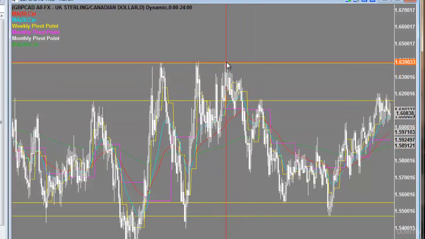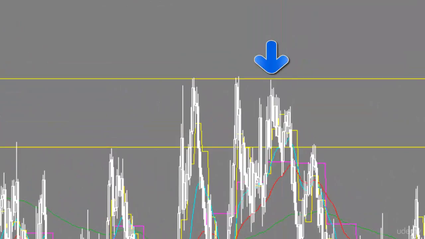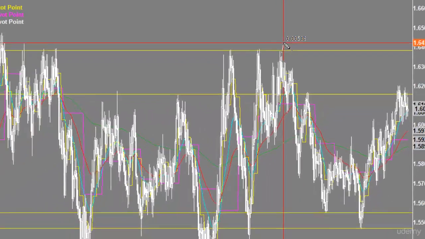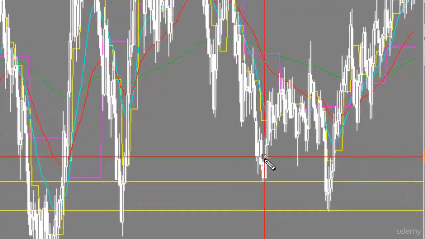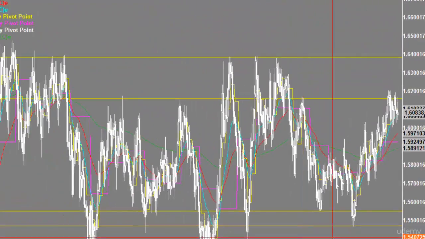We looked to sell here because we saw this level hadn't been broken in quite some time. So we simply had an order to sell on the level, just below it, so we were filled, and there's a 50 pip difference between our entry and our stop loss, and our target was down here, just shy of it, so we had 900 divided by 50, an 18 to 1 reward to risk trade again.